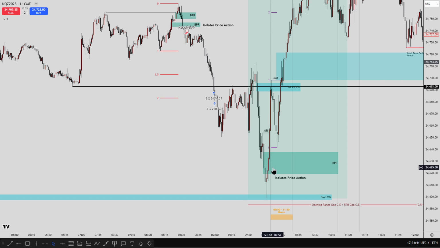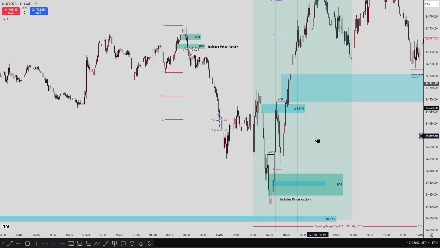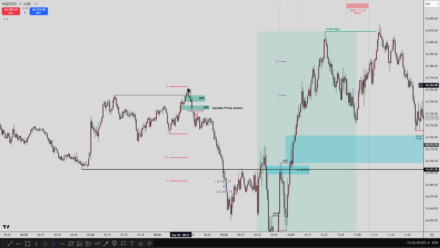Now, what's inside of this balanced price range? Breakaway gap. That's a breakaway gap. What do I teach about breakaway gaps in the mentorship? The free mentorship, the silver bullet mentorship. They effectively mean that you're likely to keep trading higher at a faster rate and hunt a higher time frame liquidity pool, like a 5-minute or a 15-minute liquidity pool, or something where the major buy side would be located at. So that would be here, and that would be all-time highs. All-time highs was there.